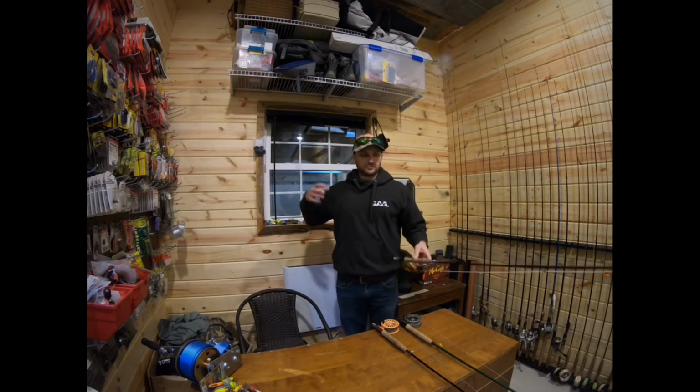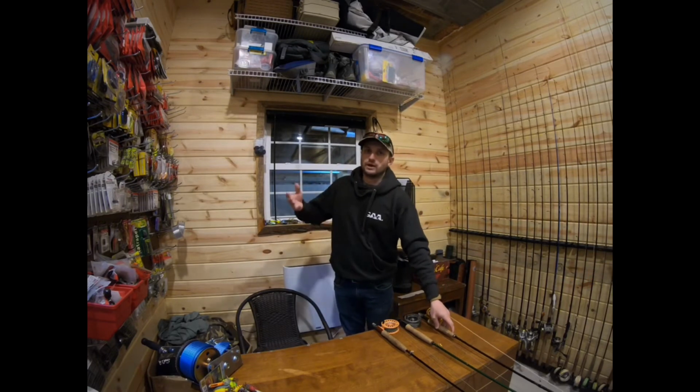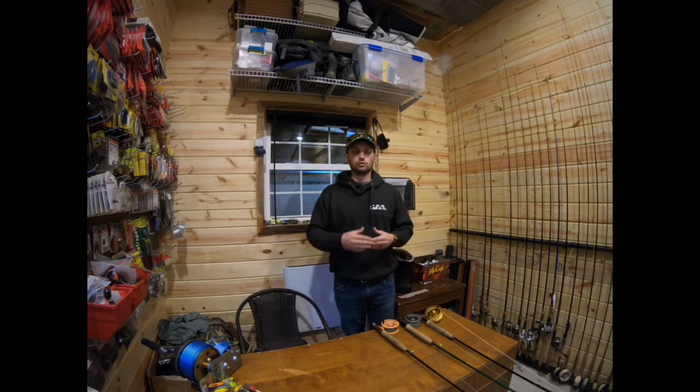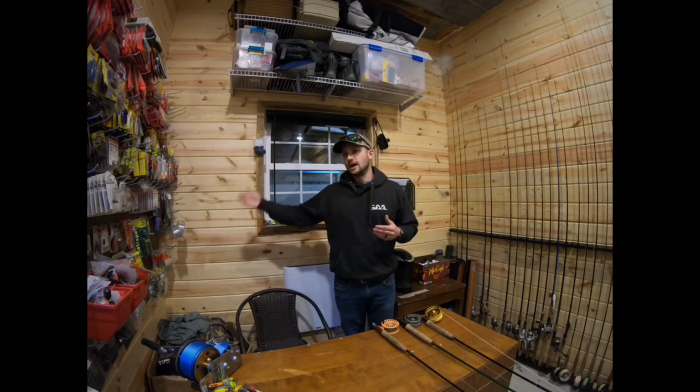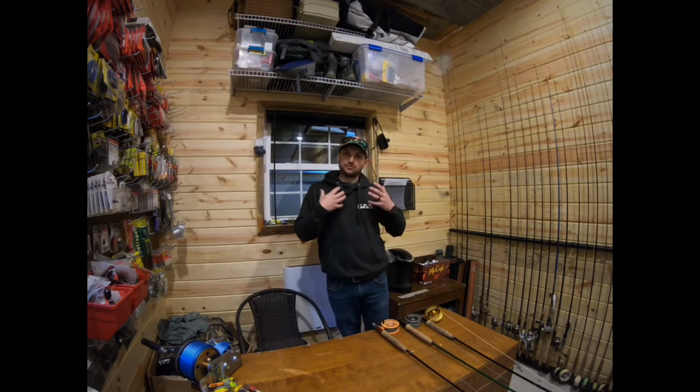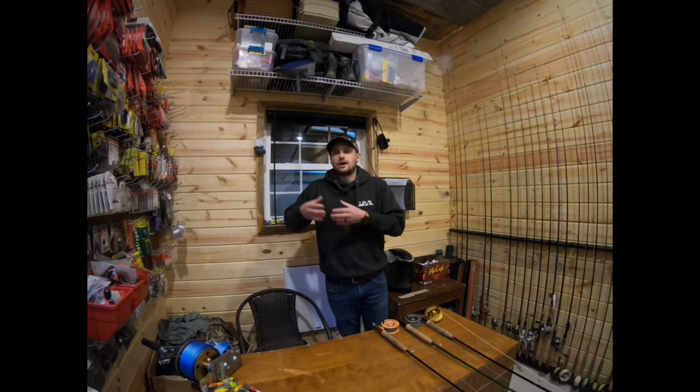So for those of you who might not know the differences between weights of rods, it's kind of like comparing the actions to conventional gear. So like ultralight, medium heavy, heavy power, things of that nature. But the weight describes what type of fly line you can throw on these rods, and that also is categorized on how heavy the rod is.